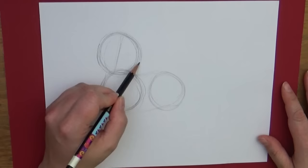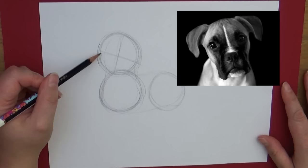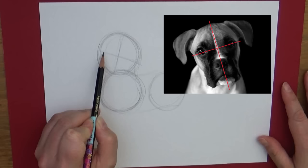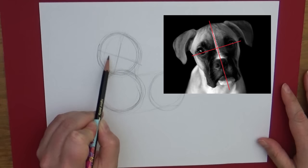Now what I did is put in the cross for the face, and this vertical line is the line that goes from the top of the forehead all the way down between the eyes and along the snout. It divides the face up. It lets me know in what direction he's looking. And this horizontal line lets me know the eye line. So this goes across and it lets me know if he's looking straight on or if he has his head tilted. And this one, I'm going to have a little bit of a tilt to his cute little head.